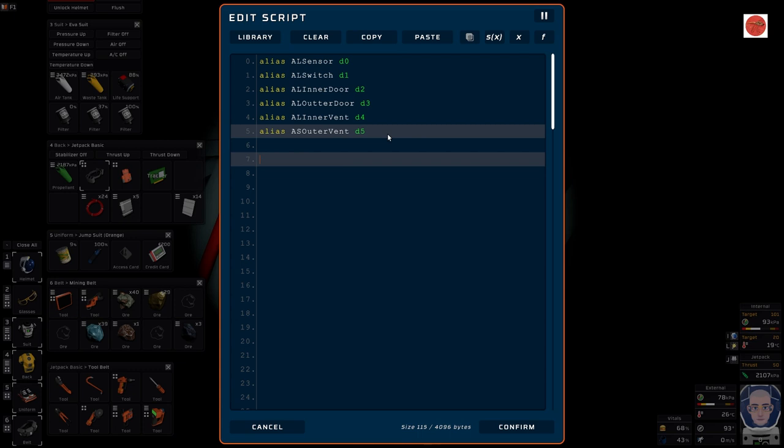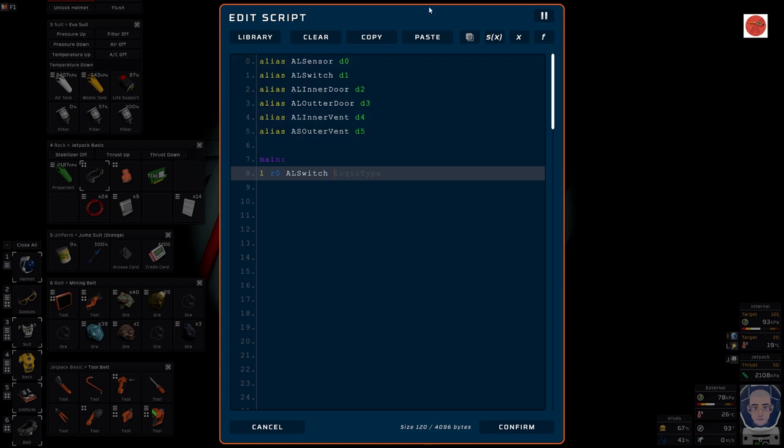So the first thing I want to do is main. And that is a section of code which I can repeat. In this, I want to load to R0, which is a variable, the state of the AL switch. Why is that? Because I'm putting SL instead of AL switch. Open. No, it's not open. Bear with me, let's just save that for a moment.